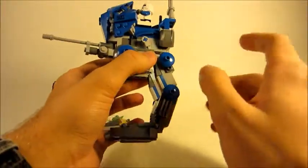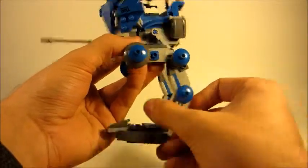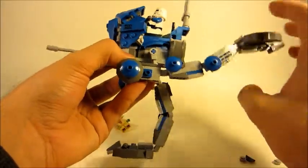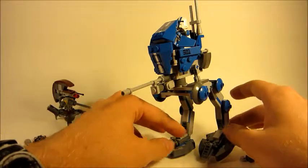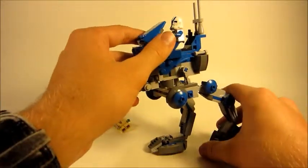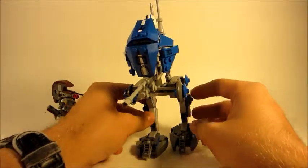The main thing about an AT-RT are the legs, and these legs are good and accurate. However, you can only get them to move outward — this thing cannot keep its balance. You can get it about right there, but after that, one more notch out and this guy's going to fall. You can try different combinations but you can't get the foot to go in further — that's actually quite disappointing.